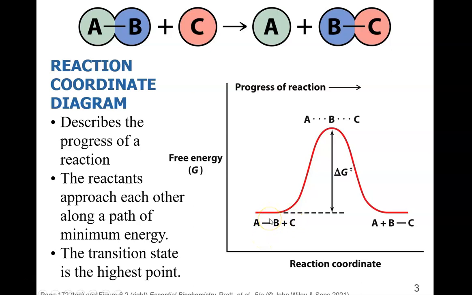And in order to go from reactants to products, we have to go through a transition state, and this delta G double dagger is the energy of the transition state. You can see that at the transition state, the bond between A and B is being broken as the bond between B and C is being formed. So this is a very unstable, very high energy intermediate, but it's something that we must do if we are going to get to the product where we have A and then the new bond between B and C. So the transition state is always going to be the point on the reaction coordinate diagram that has the highest energy.